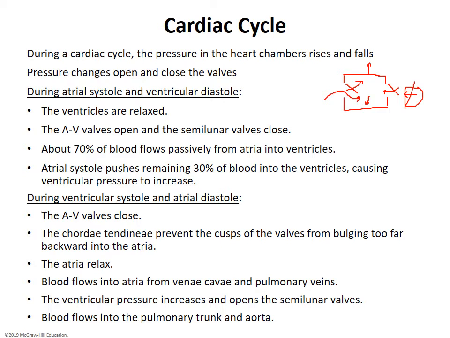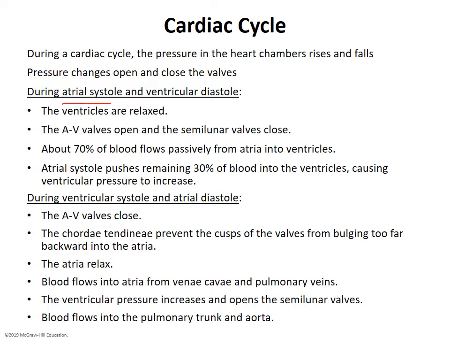Contraction causes pressure. That's going to slam the door that's for the blood trying to get out to prevent it from going back in the atrium. The blood gets pushed out into the vessel, either the pulmonary trunk or the aorta. When the ventricle relaxes, diastole, it's going to cause a suction. It's going to cause those semilunar valves to close, and then it's going to open the AV valves, and blood that's in the atrium gets pulled into the ventricle. So this is what it's going to talk about.